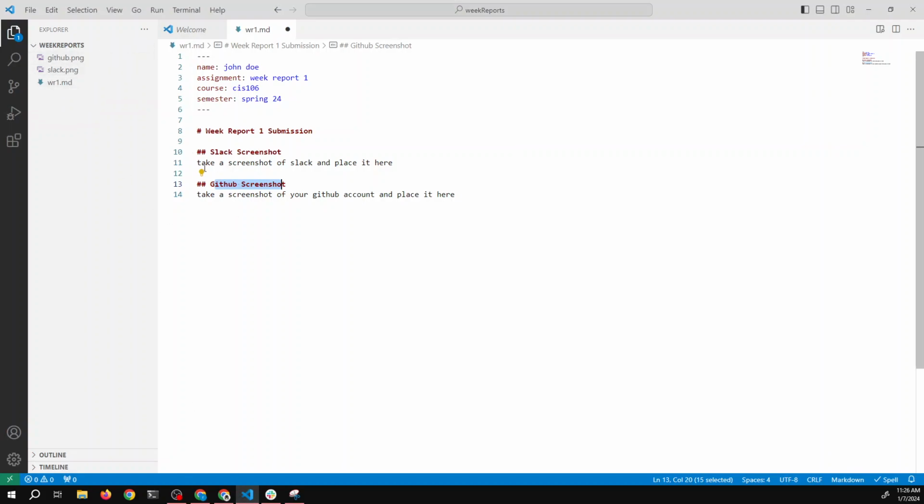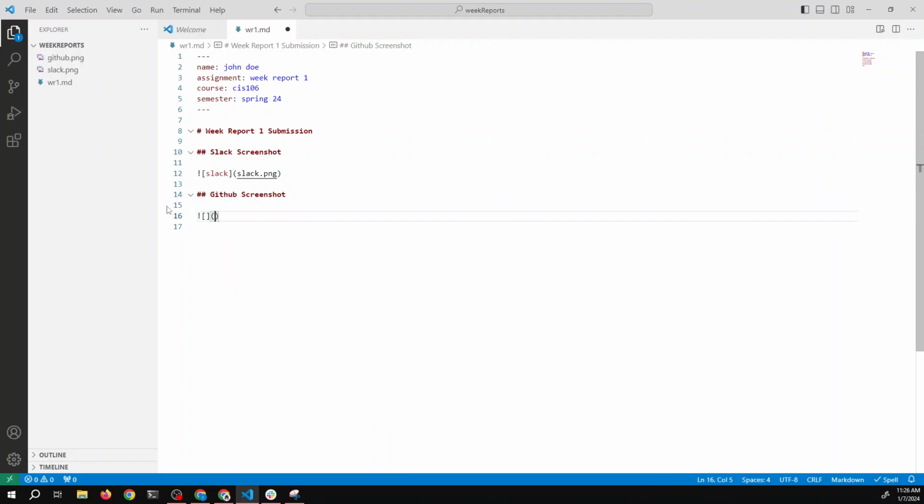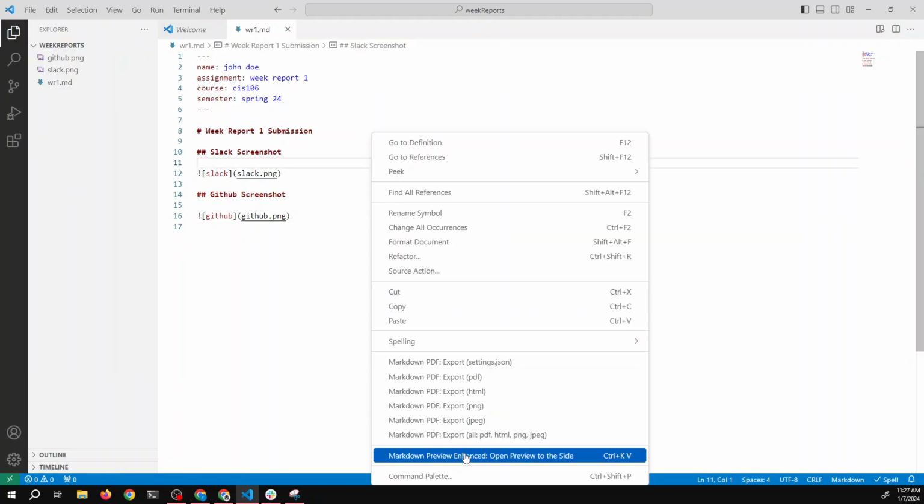Here are my images, and now I'm going to insert them in Markdown using the proper Markdown syntax that you already learned. Save your file, right-click and preview it.